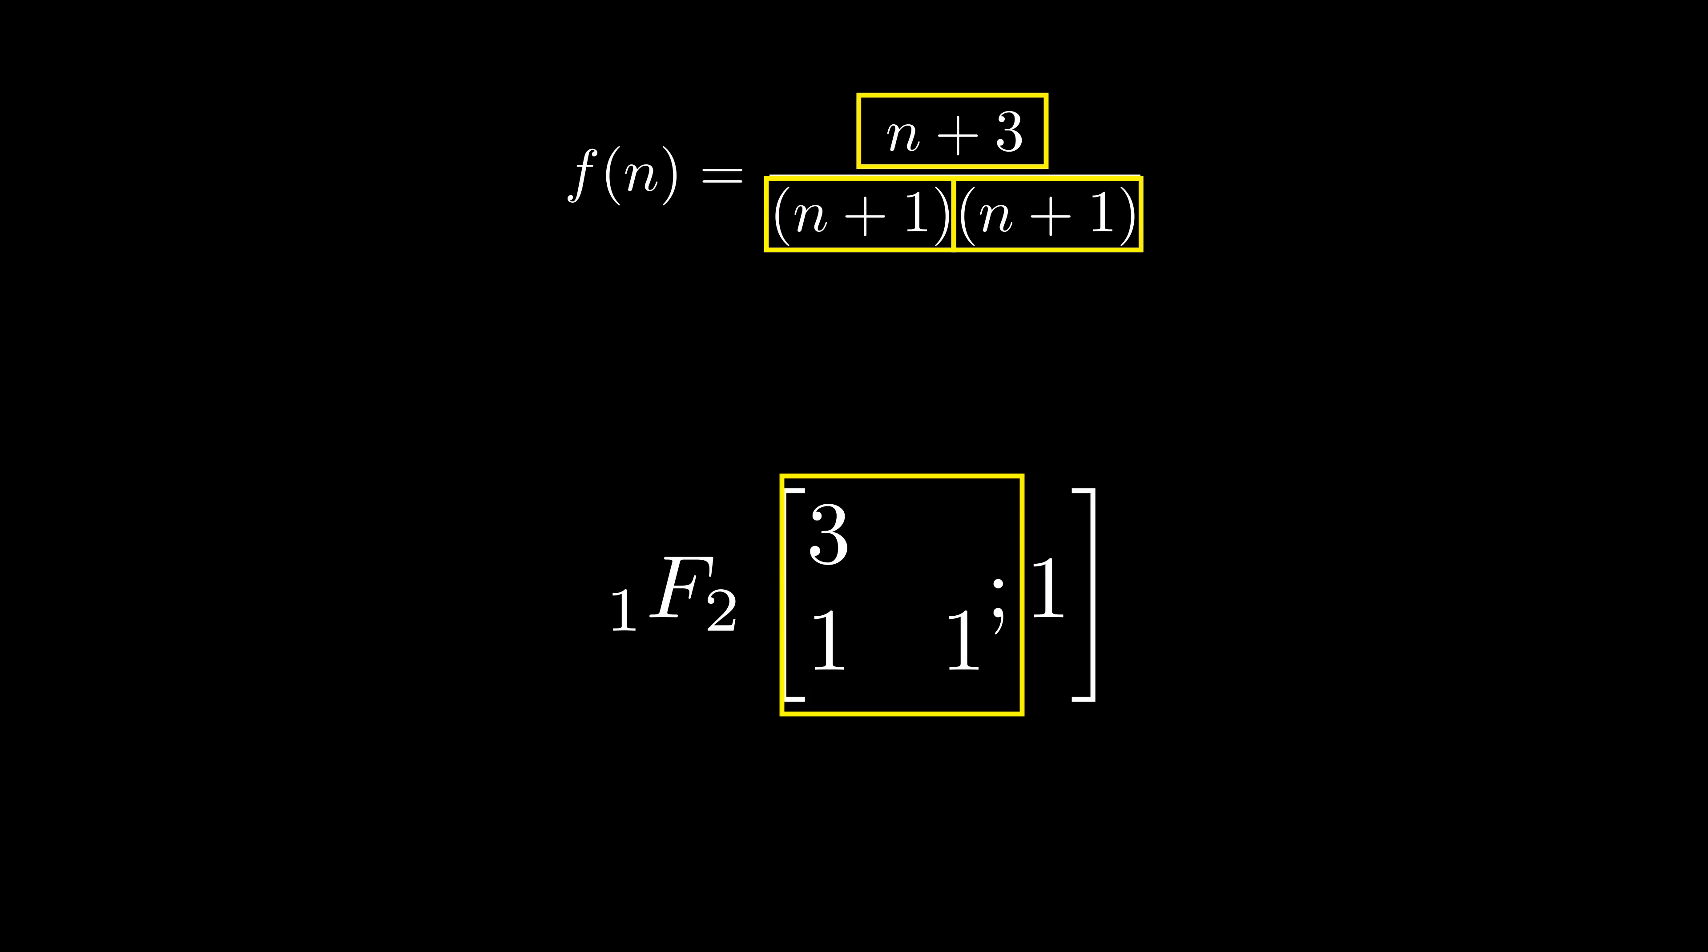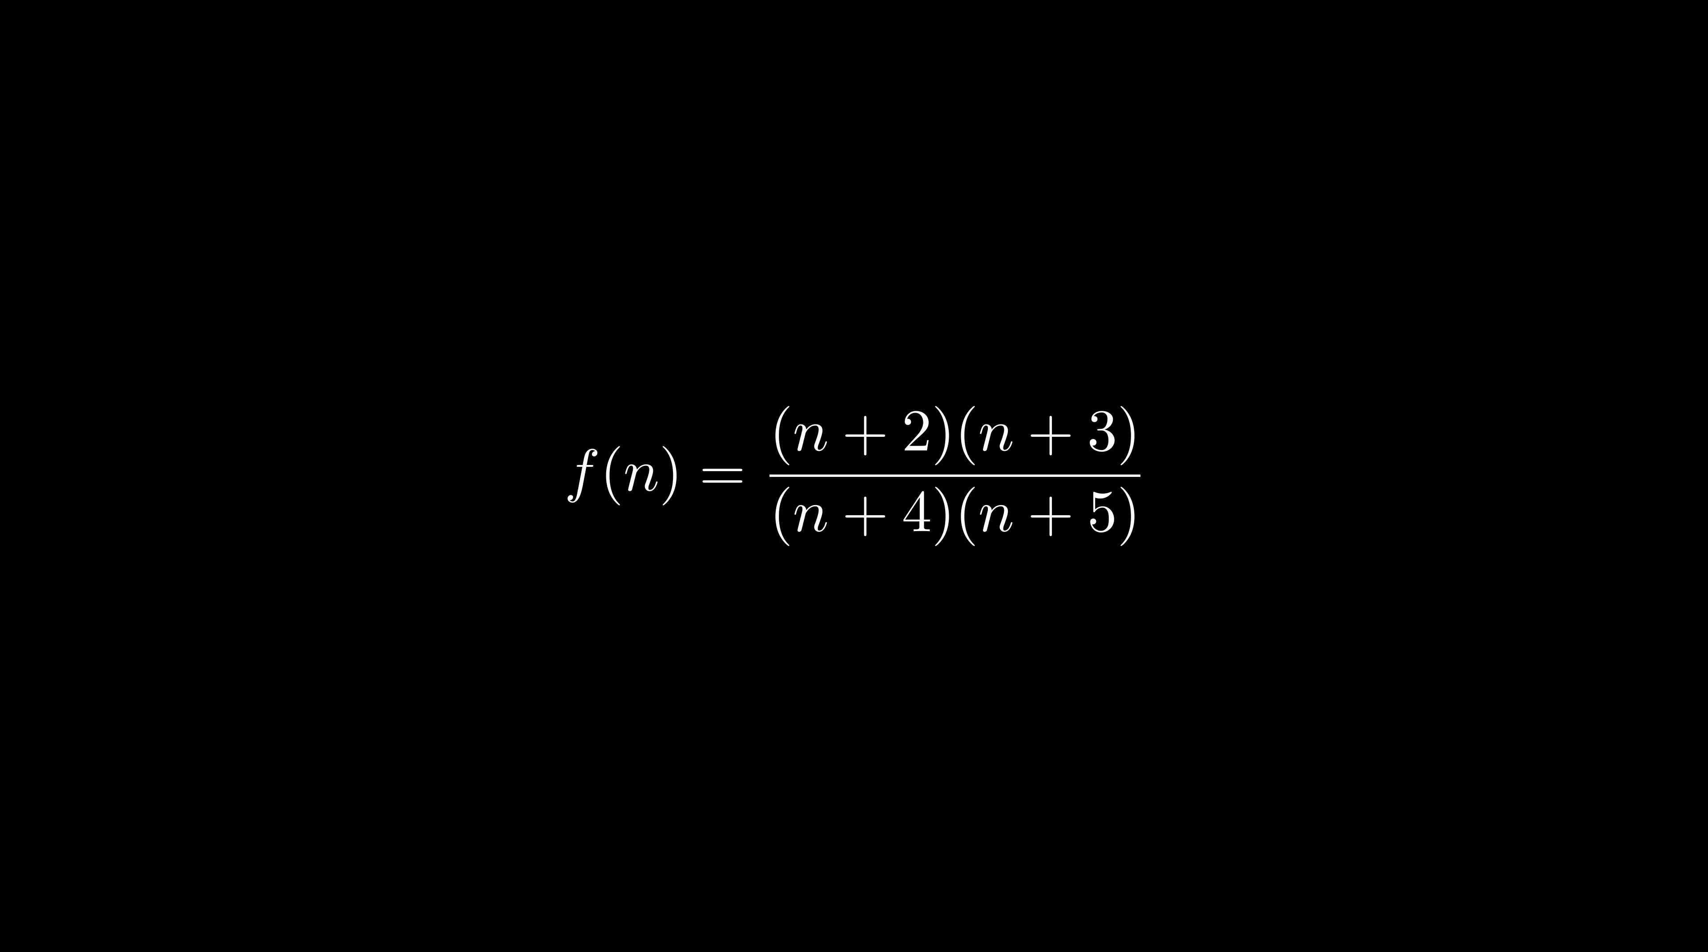Wait, I forgot to mention a very important detail. We have to ignore an m plus 1 term in the denominator, pretend it doesn't exist. There's no special mathematical reason for doing this, the reason we do this is almost entirely historical and just by convention. It doesn't quite make sense, but it's always been done this way. If your denominator doesn't have an n plus 1 term, just add an n plus 1 to both the numerator and denominator so they cancel out.